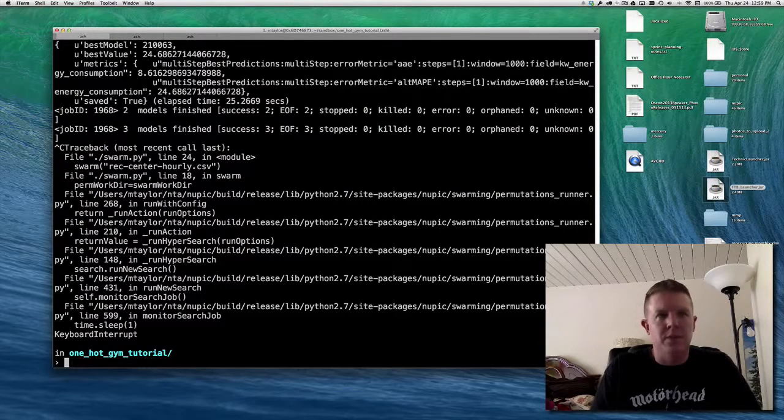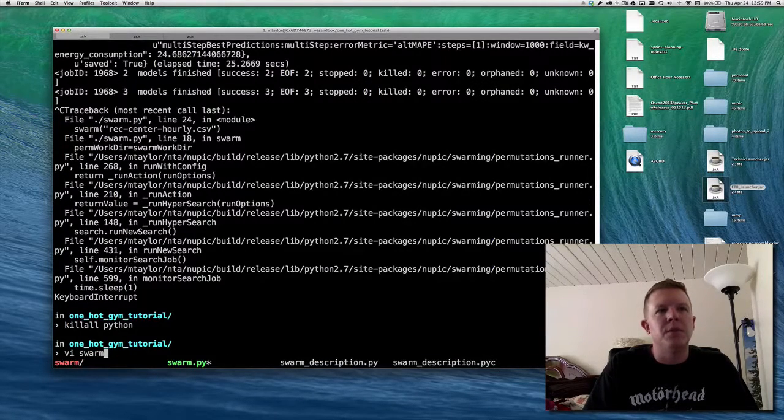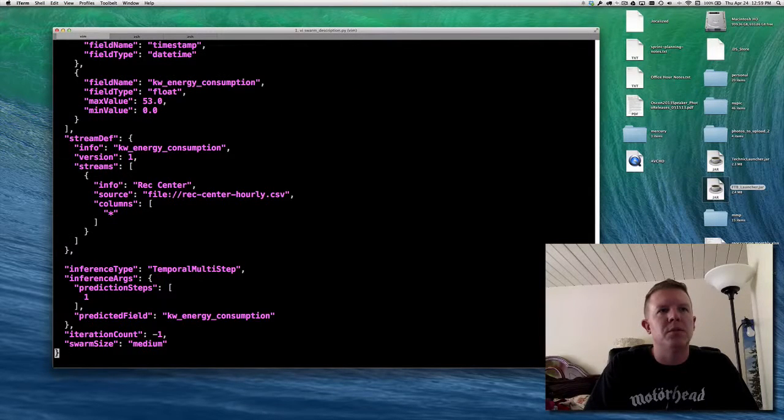Unfortunately, these processes are going to live on, so I'm going to kill all Python processes. That will ensure that all of my swarm processes aren't running in the background. And what I'm going to do, because we're experimenting here, is go into my swarm description. I'm going to give it an iteration count of 1, which, if you remember what I said recently, will feed it 1 row of the input data per model, which will be very fast.